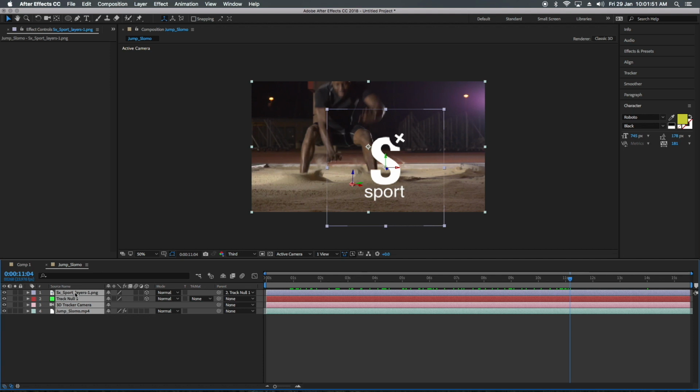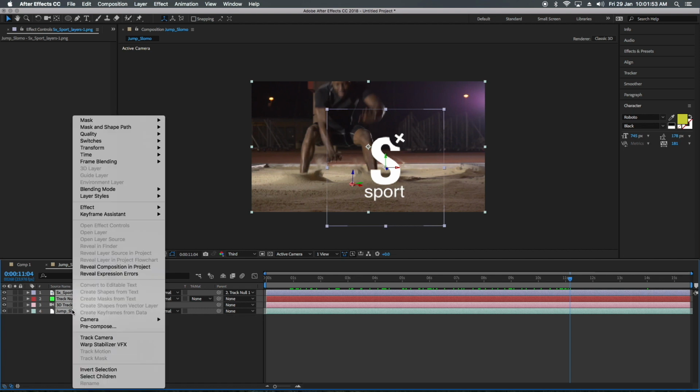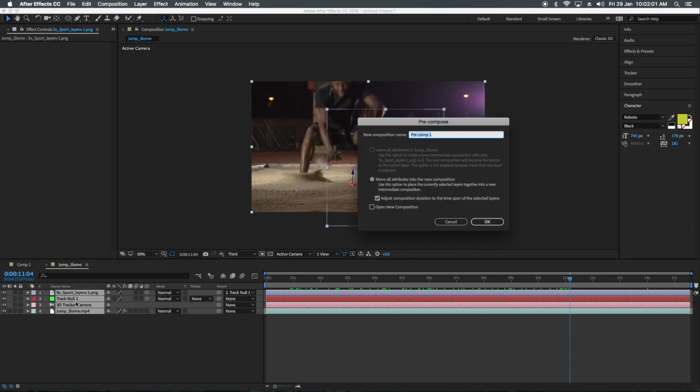Okay, so what I'll do, I'll select everything, right click, and here is pre-comp. I'll click this pre-comp. Now what I actually want is to convert all these layers to one layer, and inside that layer all the layers will be present. That is like making a compound clip, right? Same. In that we say compound clip, and in After Effects we say pre-compose.